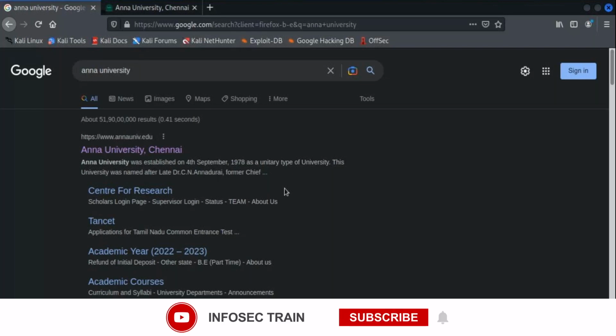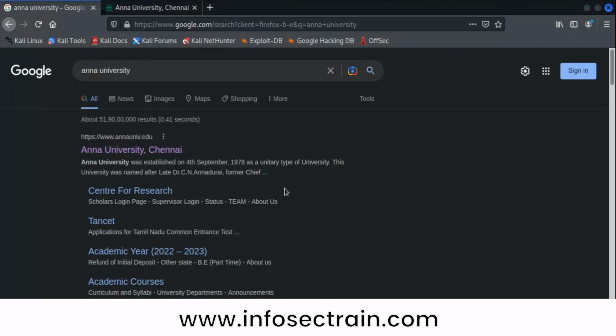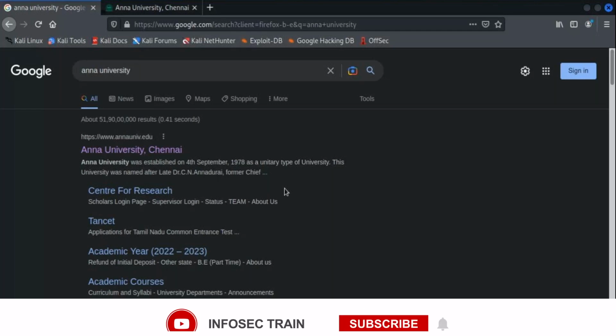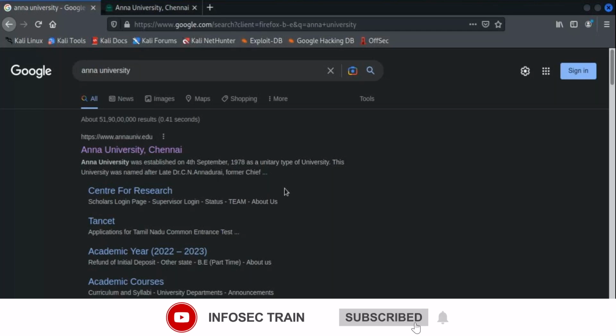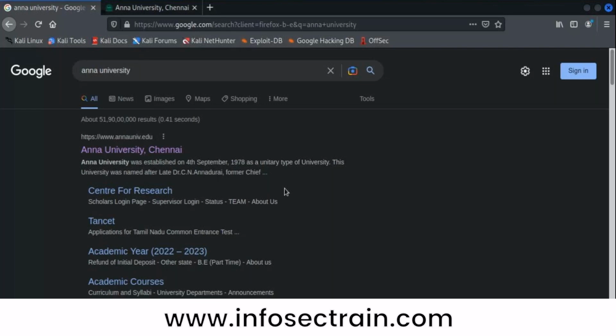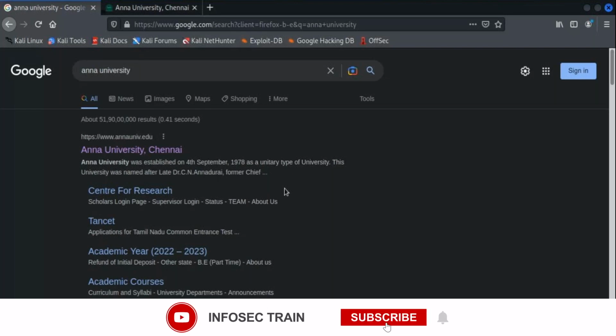Why is Anna University a website? It is a website, meaning it is a static page. There are two types: one is static, another is dynamic. Static won't change, dynamic changes at any moment. Look at IIT Madras and Anna University, these are websites. Now you tell me, these contents are running, but this will not be considered dynamic.